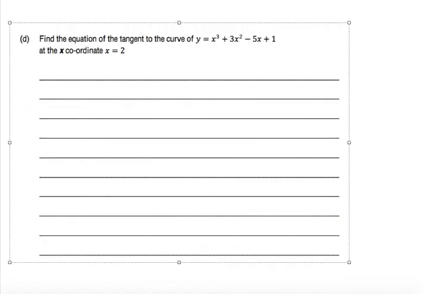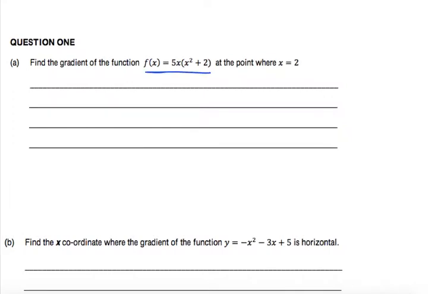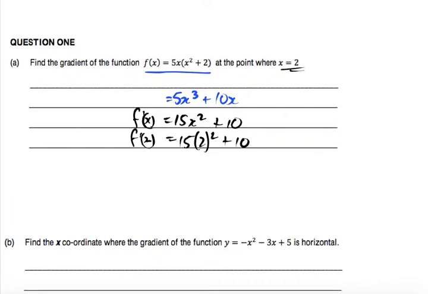So we're going to differentiate this expression. Before we differentiate it, I'm going to expand it. So this will equal 5x cubed plus 10x. Differentiate it, so I'm going to change color. So we want f dash x, multiply by the power, reduce the power by 1. At the point x equals 2, we're going to put 2 into the f dash x equation. So that's going to give us 15 times 2 squared plus 10, and that's 60, which equals 70. Here's your first achieved question.